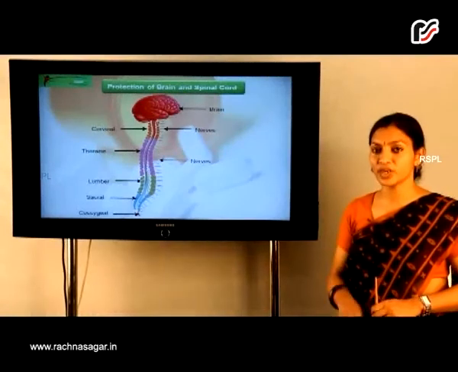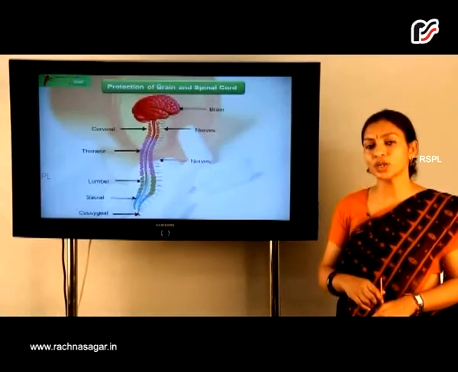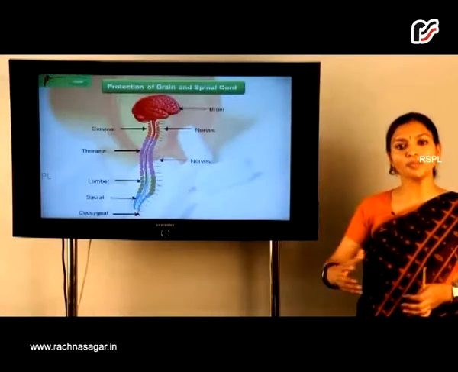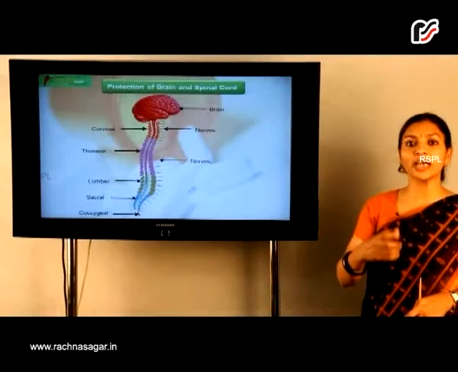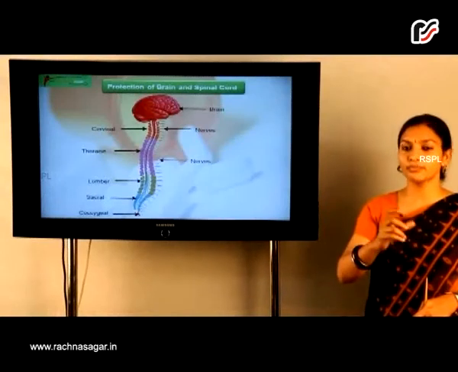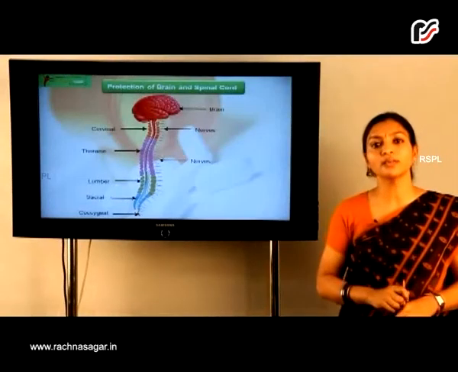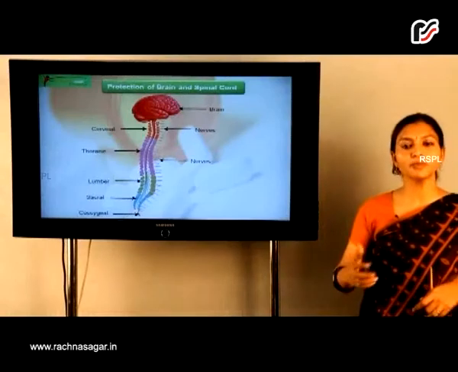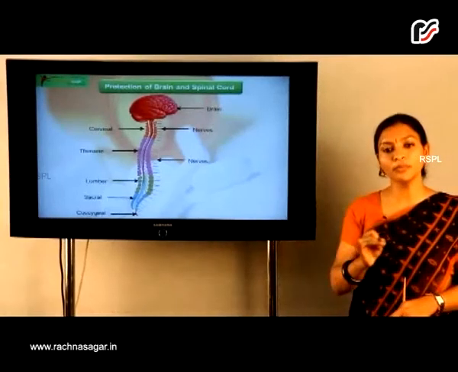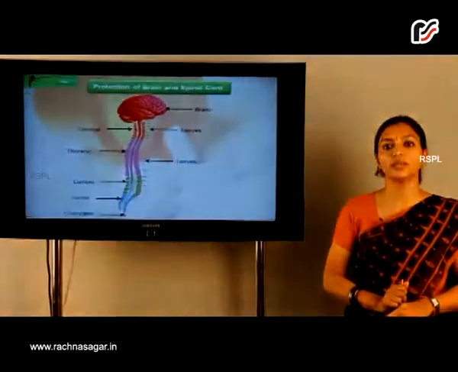So the cranium part of the human skull and the vertebral column are protective layers of the central nervous system. What's the purpose of it? Normally they absorb all the jerks and external mechanical shocks. Likewise, between the vertebral column and the cranial tissue as well as the cranium, there is a fluid known as cerebrospinal fluid that keeps on absorbing shocks, and that is also protective in nature. So cranium, vertebral column and cerebrospinal fluid provide protection to the human brain and spinal cord.